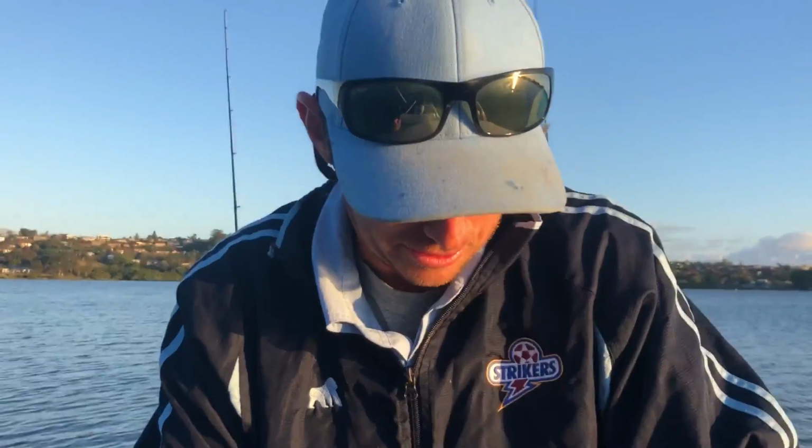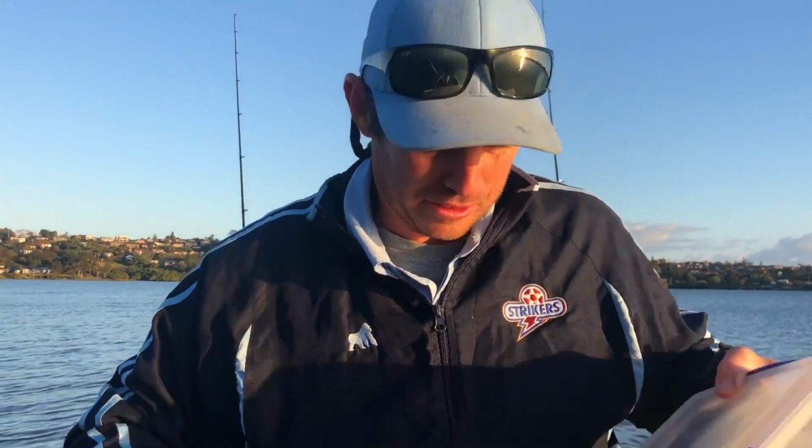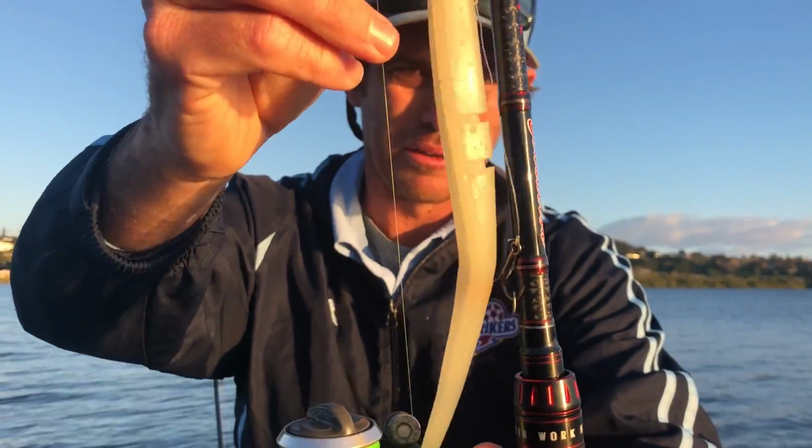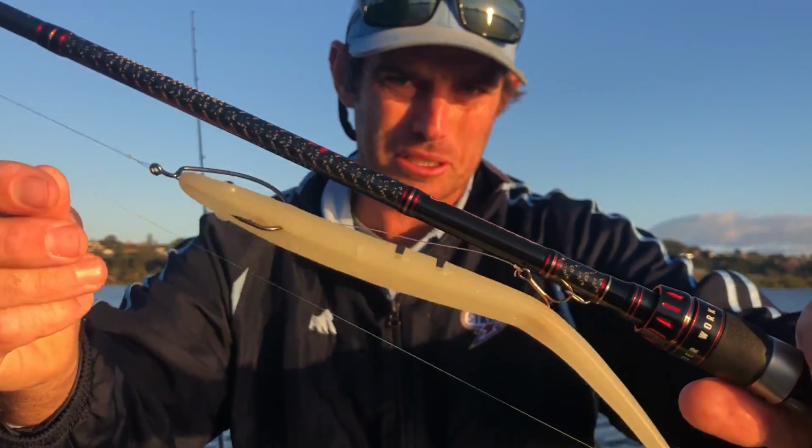So I got out here at the right time, nice and early this morning, and it really helps because I'm in really open water. So I've got my slapsticks on, and that's one of my go-to baits for fishing the flats, especially for big flathead. So I'll try that.